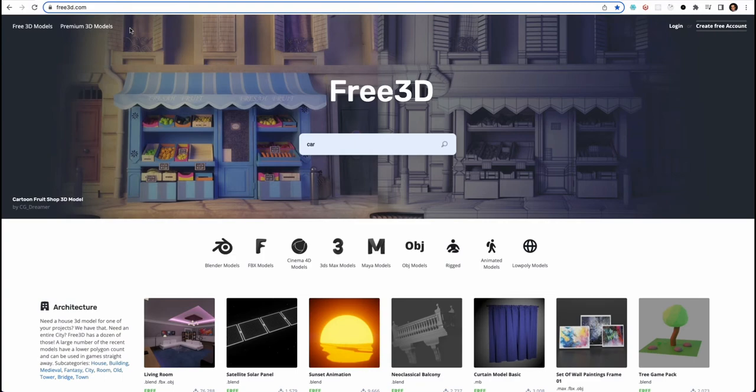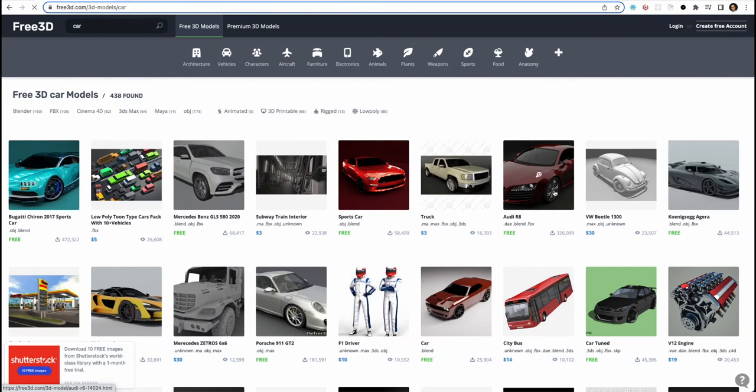Alrighty, the first step is to get a 3D model. You can definitely create your own 3D model using any software like Blender, Cinema 4D, or any other 3D software, but that's outside the scope of this video, and I'm just gonna get a simple model online. So I'm gonna use free3d.com for now, and I'm going to search for car here. If I search for that, there are many options, and some of them are free. So this is the model that I picked.